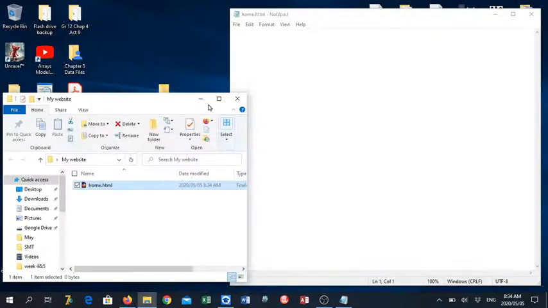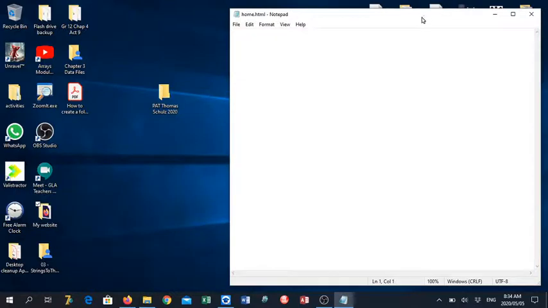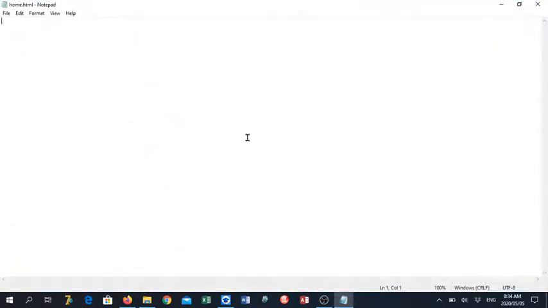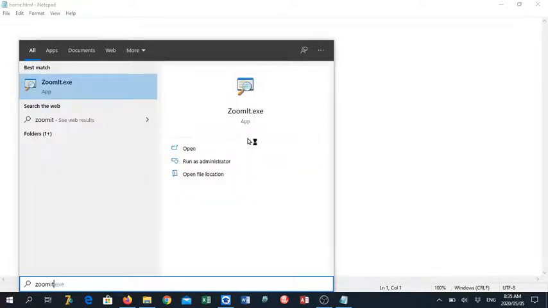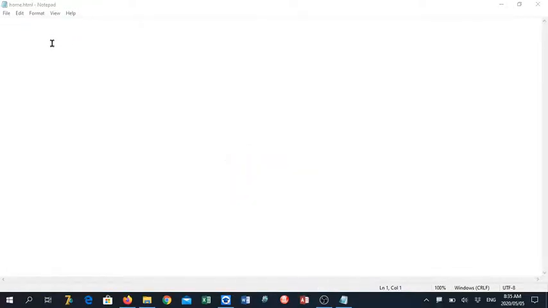So let's start with some recap. So I'm going to close this, or just minimize, and minimize this as well. I'm going to open this as large as I can. I'm actually going to open zoom so that I can zoom in as I type, like this.